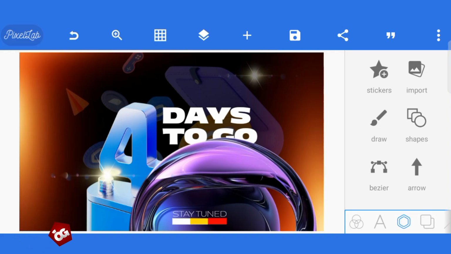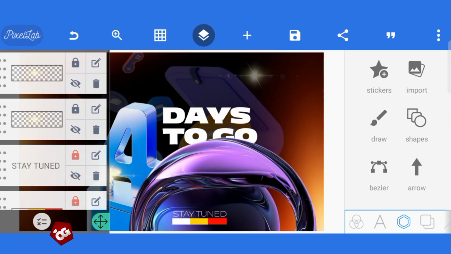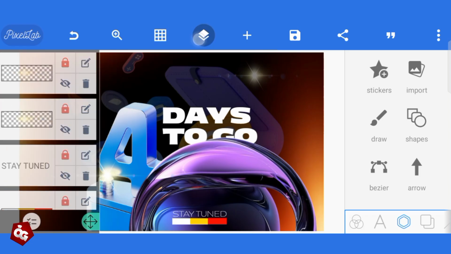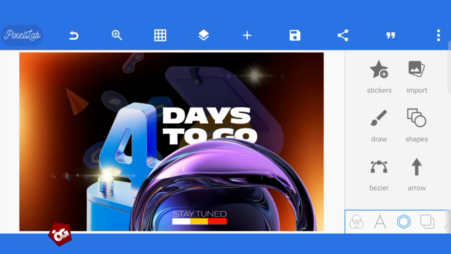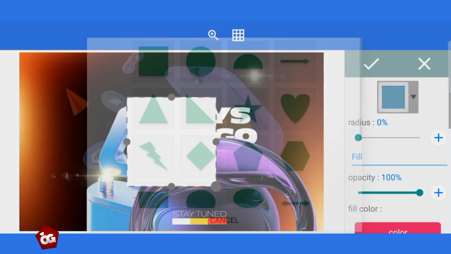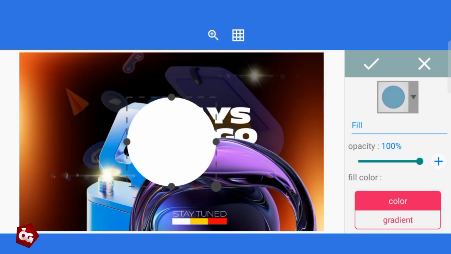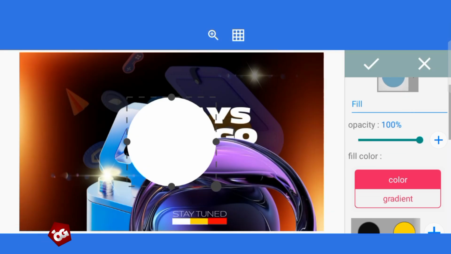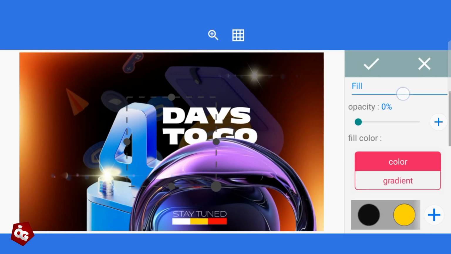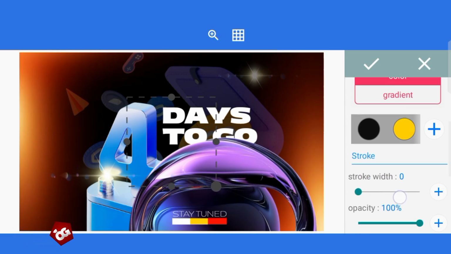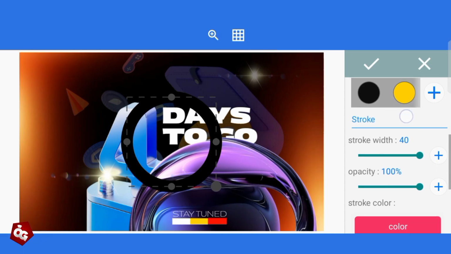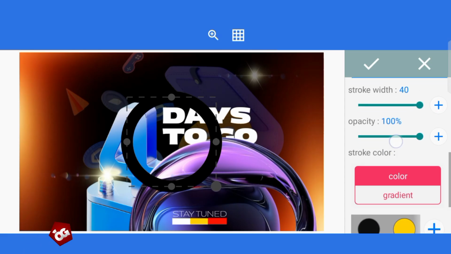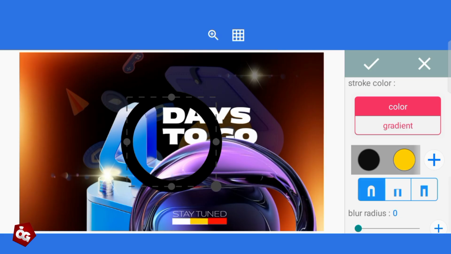Oh, one final thing, we are going to add some shadows. That's very important. Without shadows, our design is going to look flat and boring. So to add shadows, let's start by adding a shape, and I'm going to switch the shape to a circle, and I'll decrease the opacity to 0, then my stroke to 40, which is the fullest, and yeah, the black color is okay.